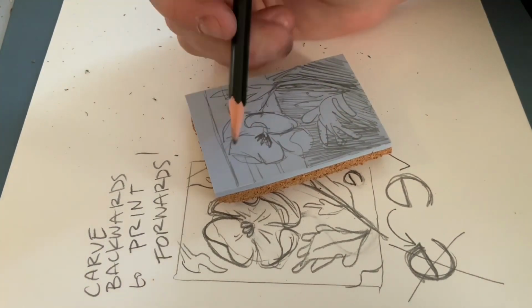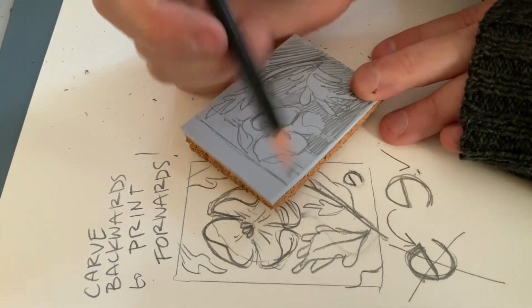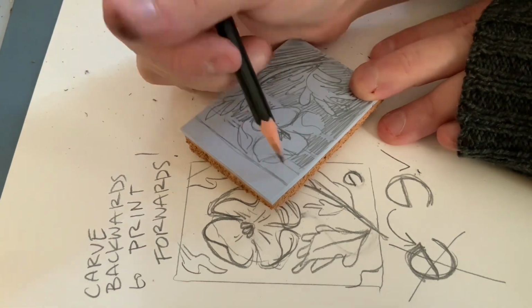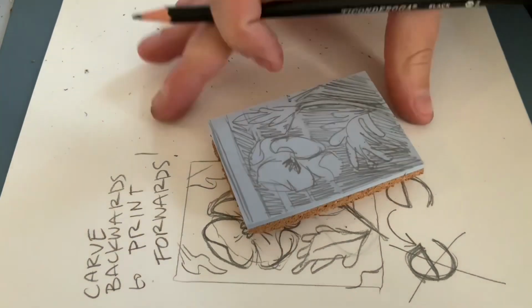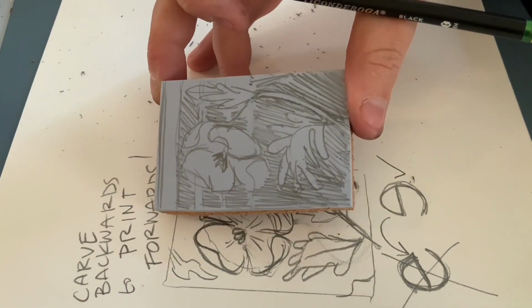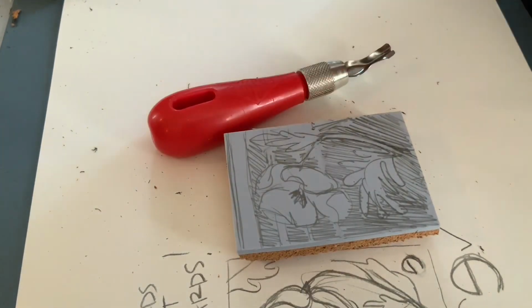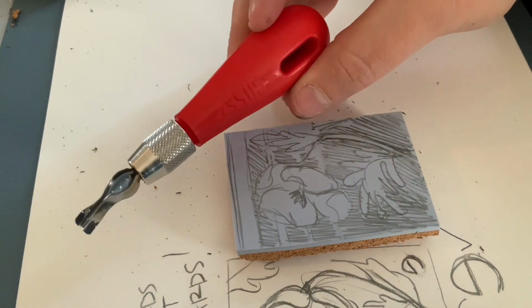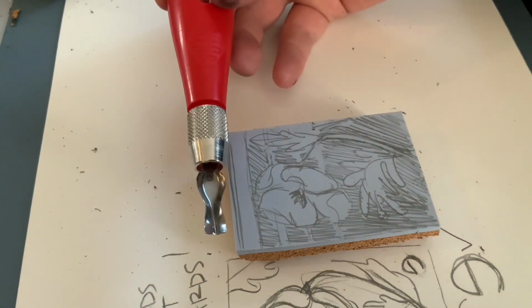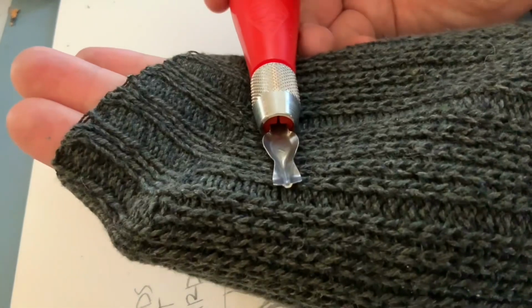Whatever you remove, whatever you carve away, that will end up being recessed or lowered from the surface of the linoleum. It will not then make any contact with your ink. Everything that you leave intact, that is what is going to make contact with your ink. So you can think about it this way. If I use my carving tool, which I will demonstrate in just a moment, to remove linoleum, those are the lines that are going to come out light or white. The things that I do not touch with the carving tool that stay intact, those will come out dark or black. Now let's look at the carving tool.